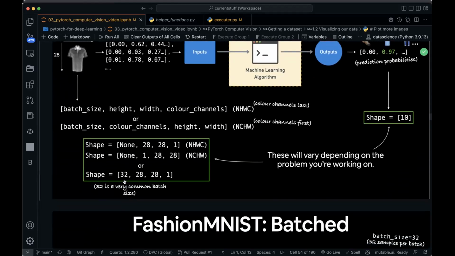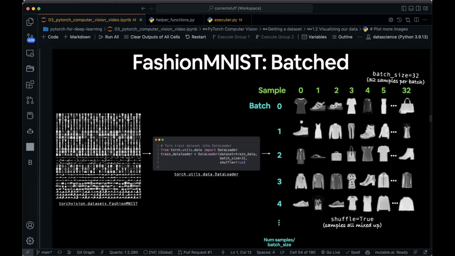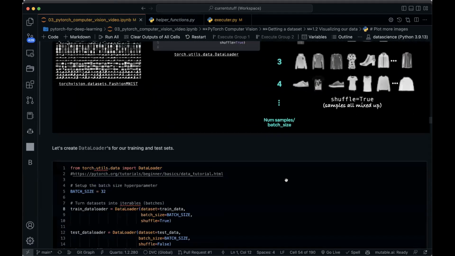And that's why you see the shape of your image must have the number of batches in some sense. So here 32 means the number of samples per batch we're going to train our model with. The image height is this, the width is this, and the channel is this. So that's the idea. If we look at this one, here we have our data set. You can see here it divided the data into batches, from 0 to 32. This is batch 1. The first one gives us batch 0, batch 1, batch 2, batch 3, and in each batch we have 32 sample instances. That is what we call batching. So we divide our data set into batches up to the last one.